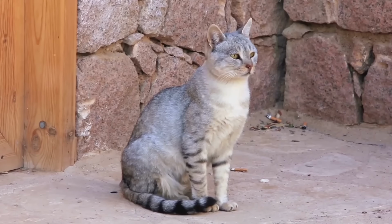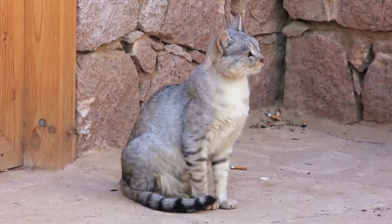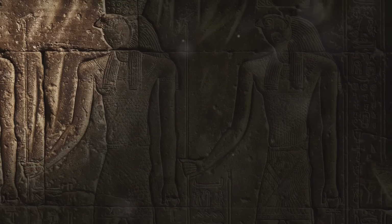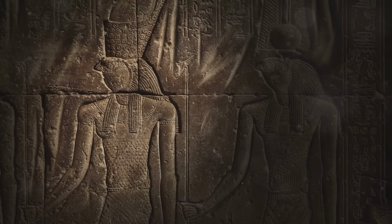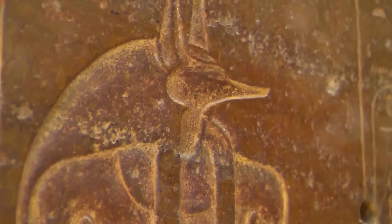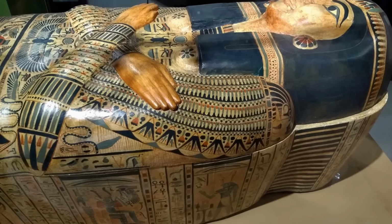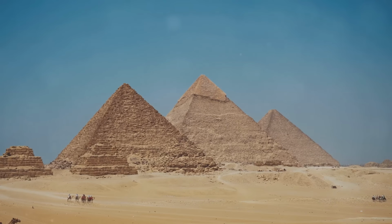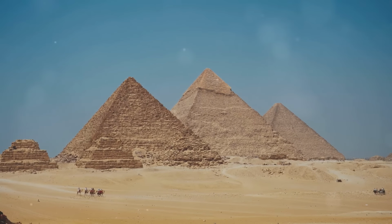Beloved pets and animals deemed sacred, like cats, were often mummified, their treatment reflecting the reverence they held in Egyptian society. Imagine the bustling workshops of the embalmers, the air thick with the scent of exotic spices and resins. Here, amidst glistening tools and linen bandages, the bodies of the deceased were received with utmost care and reverence. Yet, not all were treated equally. Ancient Egyptian society, much like our own, was stratified, with social standing playing a significant role in life and death.